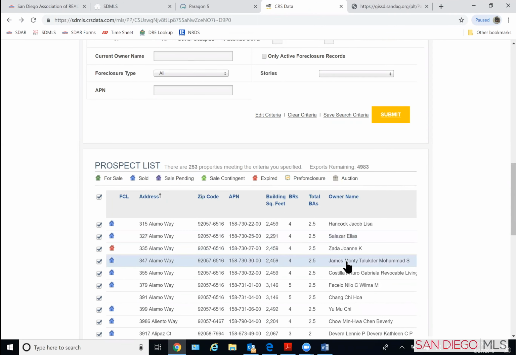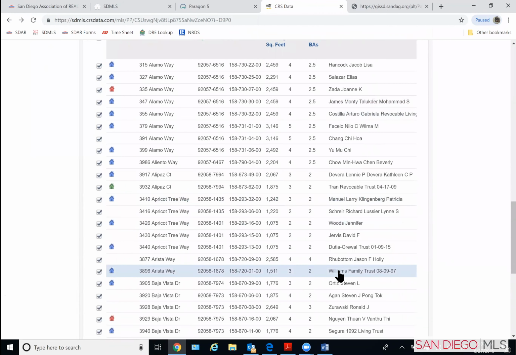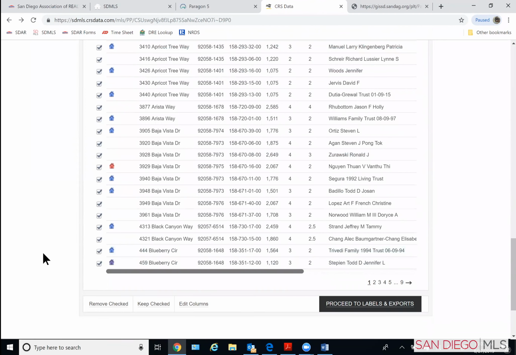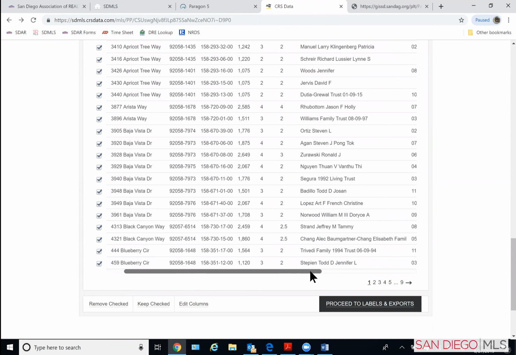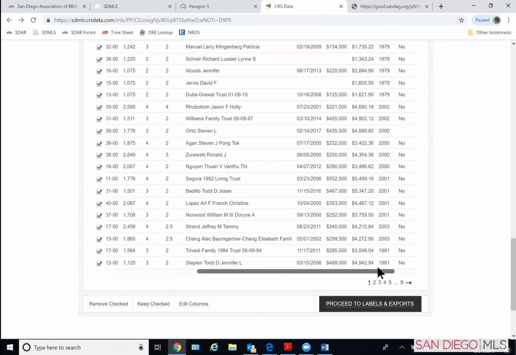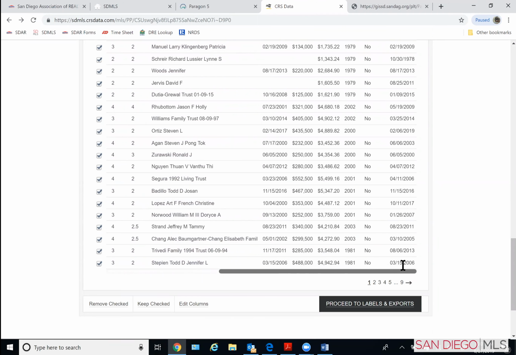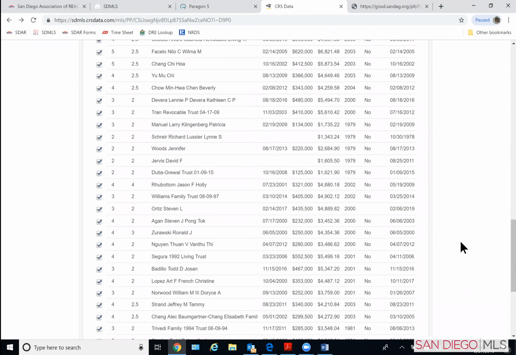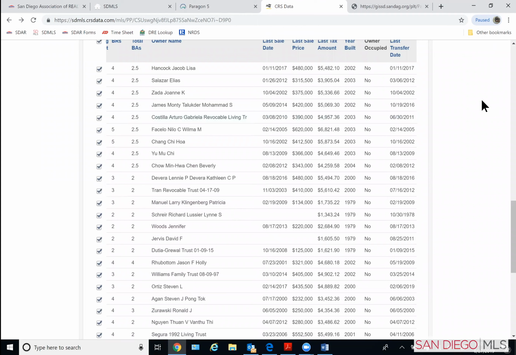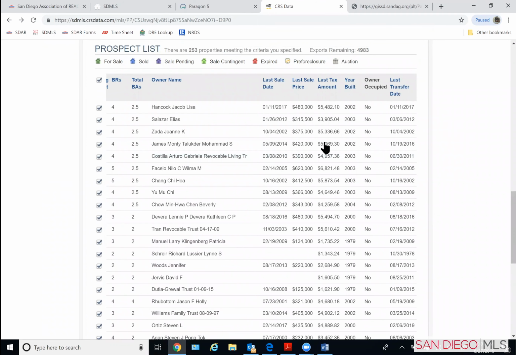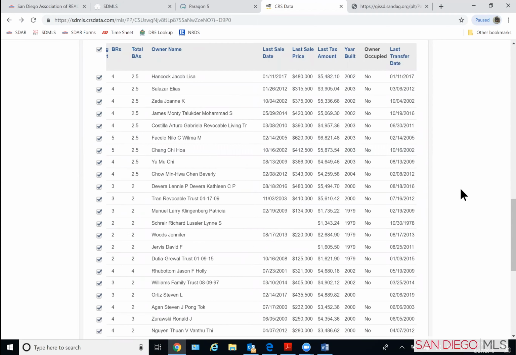Okay, so let's scroll down, and we're going to start seeing, obviously there are 253. We're not going to look through all of those, but what I want to show you is here at the bottom of the screen. We see the address, the APN, the square footage, the bedrooms, the bathrooms, the owner. There is a little scroll bar that'll take you over to show you a bit more if you wish to see any other data on this particular page. Unfortunately, yes, you have to scroll back up top to see what the headings are. So it's a little unfortunate that you have to do that. However, you can get that extra data by scrolling along the bottom.